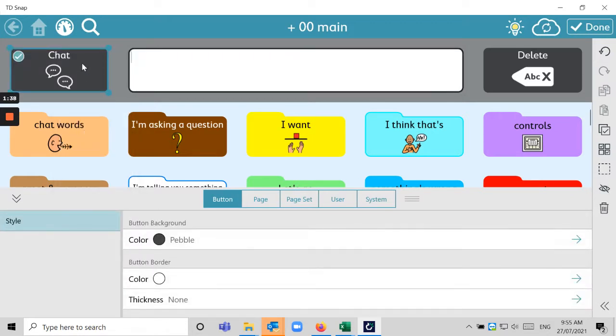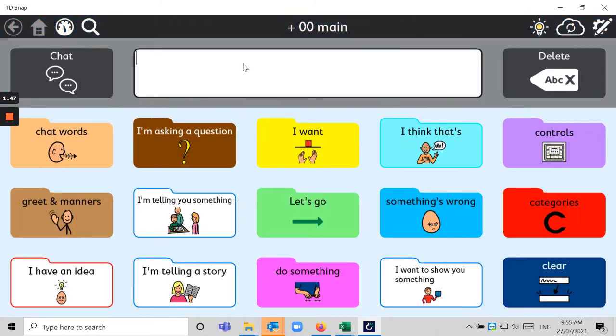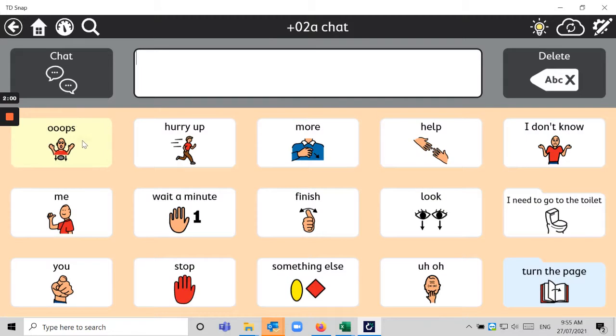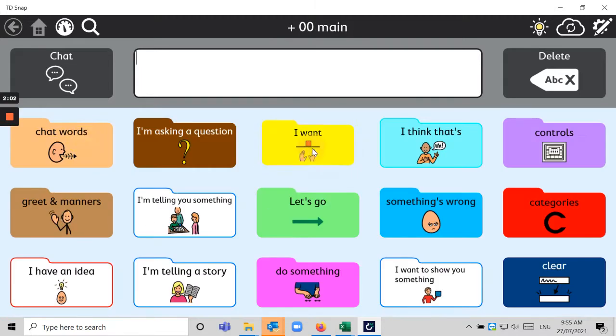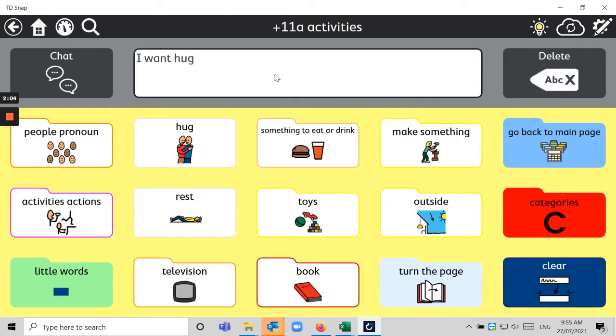And now we can use this chat mode as you would have used in other software options. So when I click on done, I now have options to write my message in this window. I might be at school and writing an answer for the teacher. So I might just put some words in there. And then a friend might come and ask me something, so I can click on chat mode.